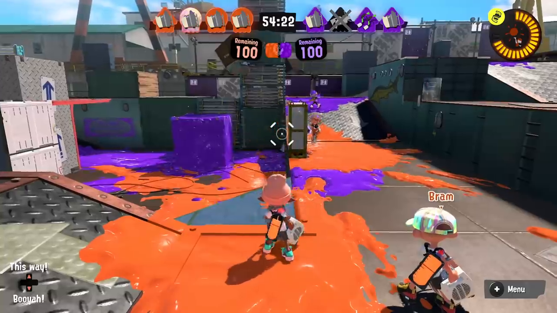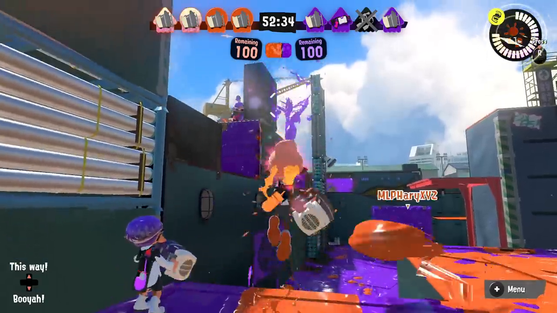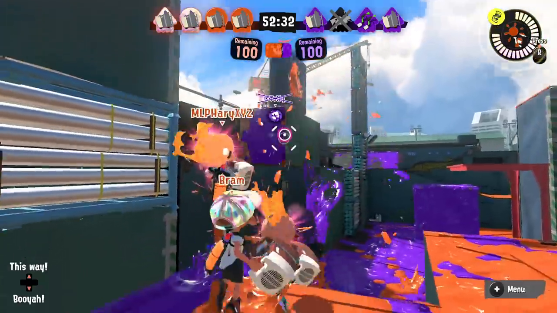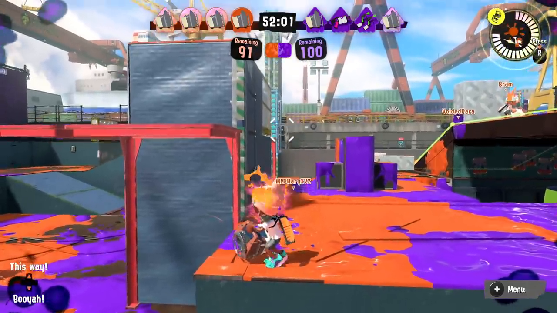the whole wall. Now the thing is that you're not actually shooting the direct projectile of the Sloshing Machine. If you do shoot that at the wall, it'll basically not work. But other than that, yes, this entirely breaks Splatoon 3 in a multitude of ways.